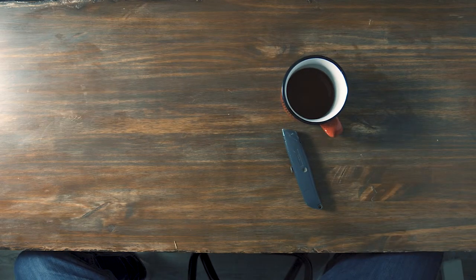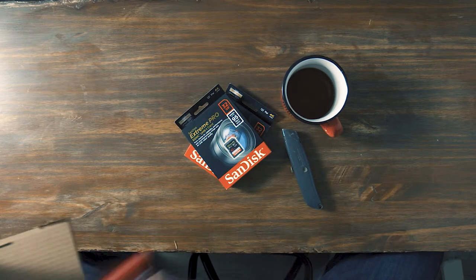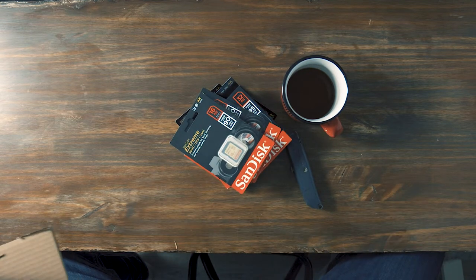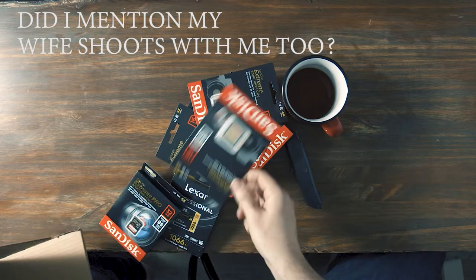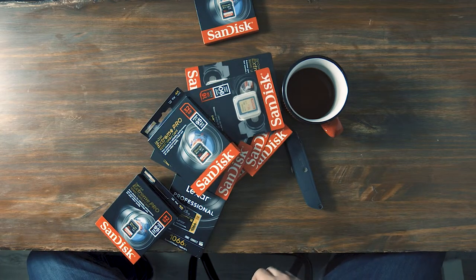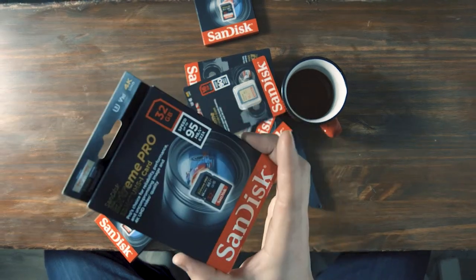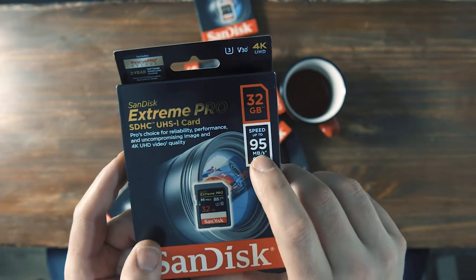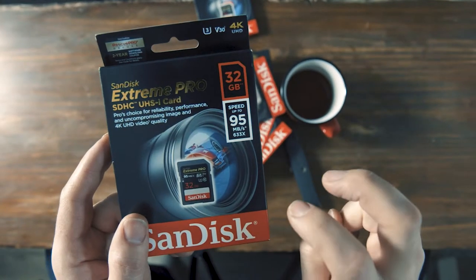Next on the list is SD cards. I think you're following me. There's a few new SD cards for the year. That is about it. I'm not going to open SD cards because they're SD cards. I will tell you that I always try to look for the fastest write speed I can get and also kind of, quote unquote, afford.